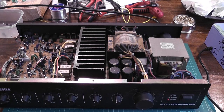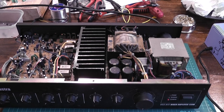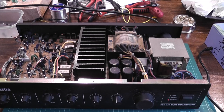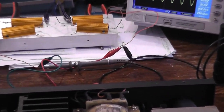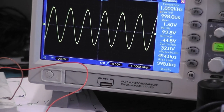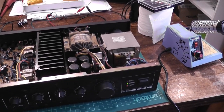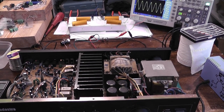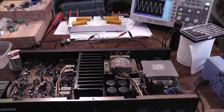So yeah, that would have been embarrassing if I'd set it off and said it's working — and it didn't work. But now it works. I shall cook it in a bit — put it on the dummy load and just run it absolutely flat out until it begs for mercy. 32 volts into 8 ohms, it's about 120 watts, not quite clipping. The peak light is just beginning to light up. You can't appreciate how good this smells — it's cooking nicely. All good. That's it, another one fixed. A couple of hours really. Success. Catch you next time.